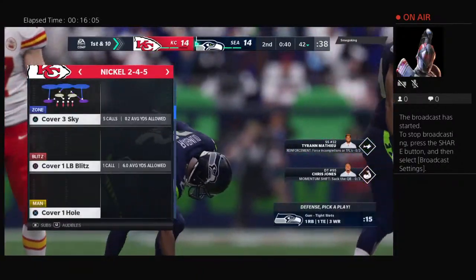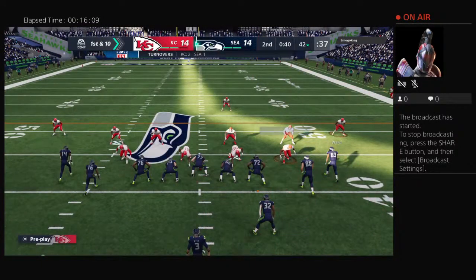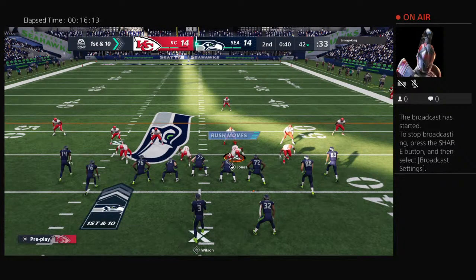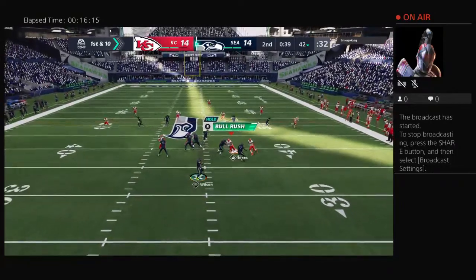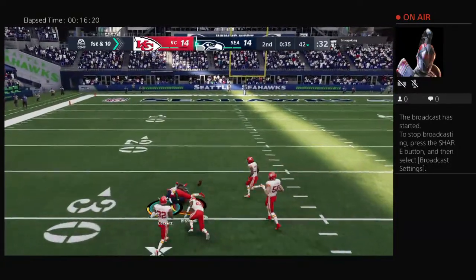Hey, CD, let's peer ahead to Week 3 on the NFL slate. I'm looking down at the schedule here, seeing what catches my eye. How about the Rams at Buffalo? That's a pretty good game, a couple of 2-0 teams. Dallas at Seattle. What else do you have? How about Green Bay at New Orleans on Sunday night?